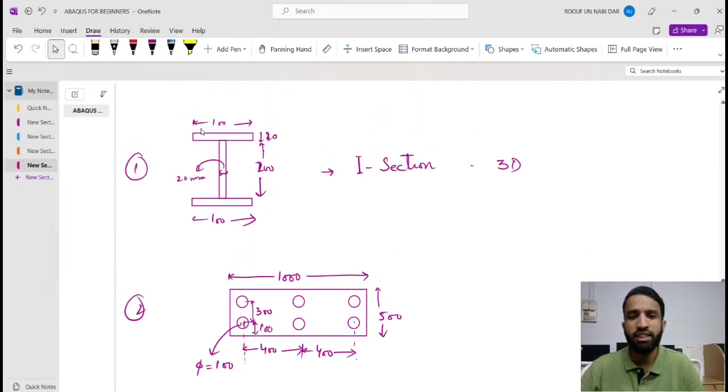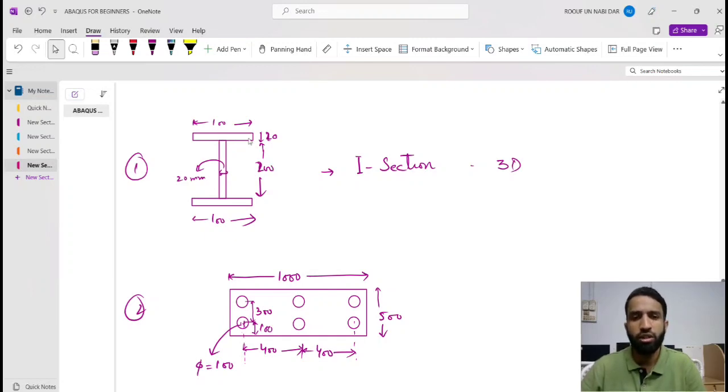We are going to create an I section, or an I beam. In the previous video, we analyzed a three-dimensional beam with a rectangular cross section. But here, the geometry is different. The section is different. It's an I beam. The dimensions are given.